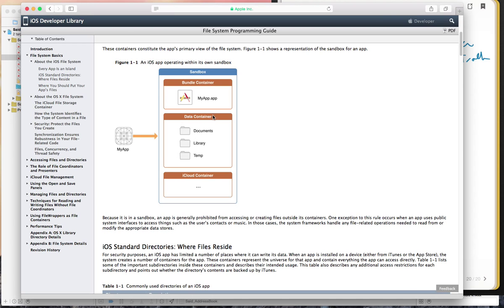The app can write, however, to a folder called data, the data container, and that data container is organized with documents, library, and a temporary folder, and you can create other folders in it as well, but that's kind of the standard.